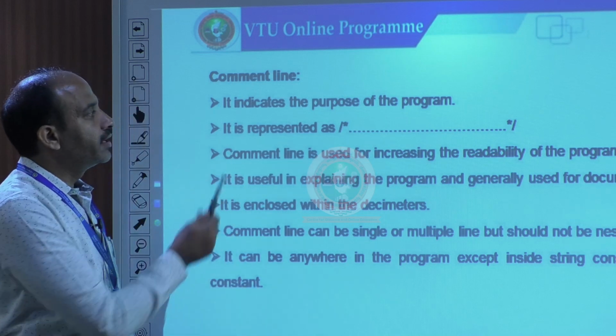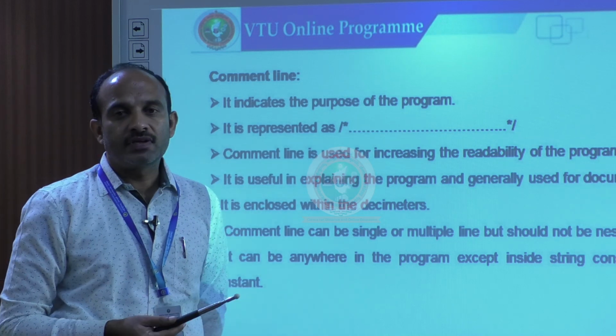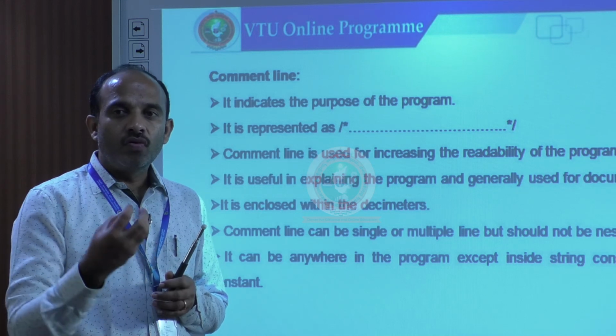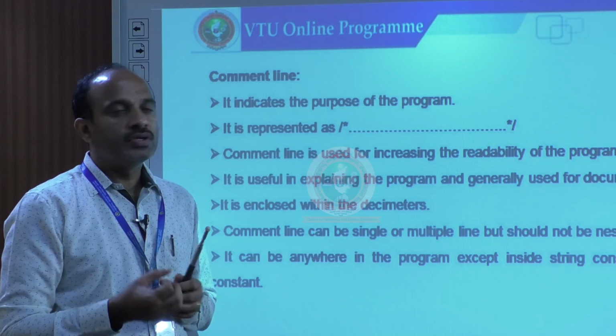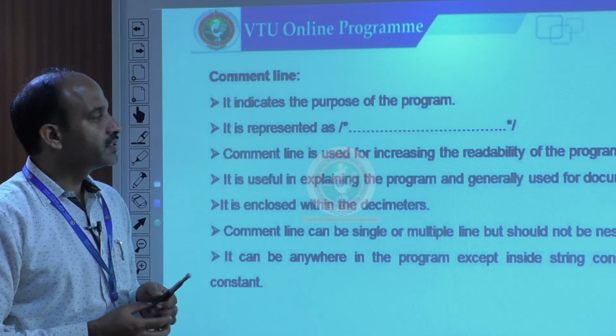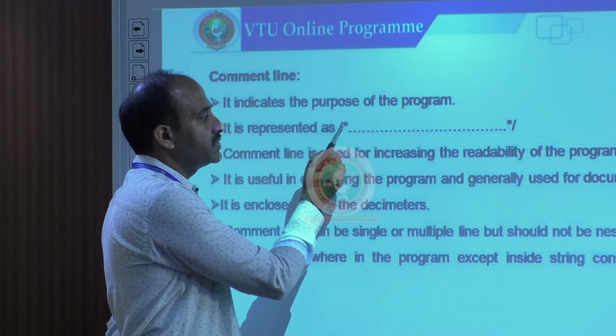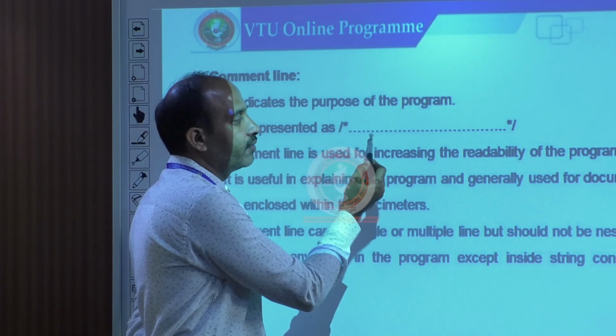Now we'll see comments. A comment indicates the purpose. As I already told you, why, what exactly you are solving, or who has written it, all the purpose you need to write in the comments. How do you define a comment? By using this slash and star, and then you can define whatever you want within that.